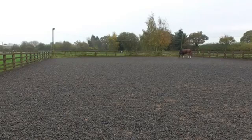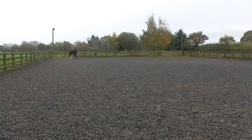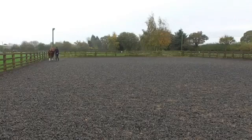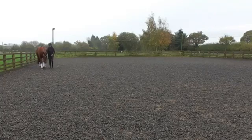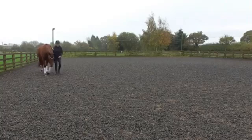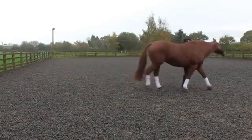Much nicer, slower steps there. Good stretch in her neck, quite pleased with that. And here I'm asking for a shoulder in, and she's not coming above the bridle, and she's staying in the stretch, although, as you can see there, we're not getting a full response to my inside leg, because she's drifting off towards the left by the time I get to the end of the arena.